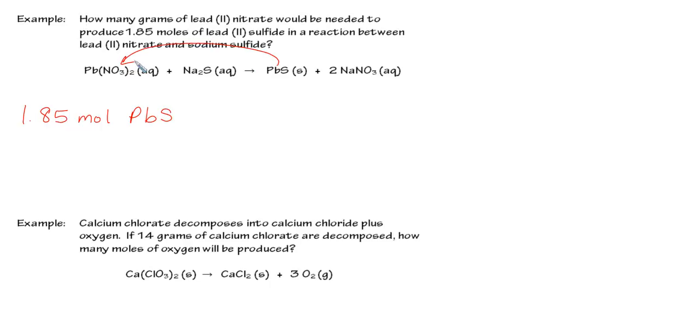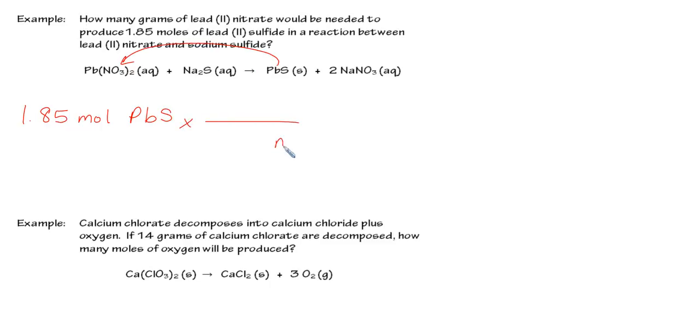This is nice because it's realistic. If I'm going in the lab, I'm probably measuring my reactants in grams. It might be acceptable to only measure a certain amount of product in moles because then maybe I want to compare that to the amount of sodium nitrate or something like that. And I could compare them as a mole ratio. Okay, so I can use the ratio from the balanced equation like that to figure out how many moles of lead nitrate. So let's set this up.